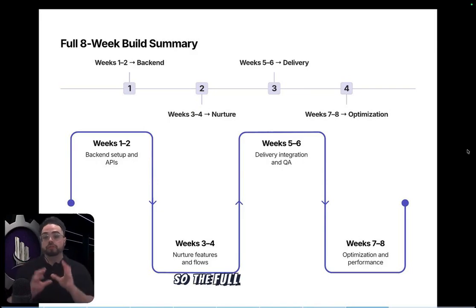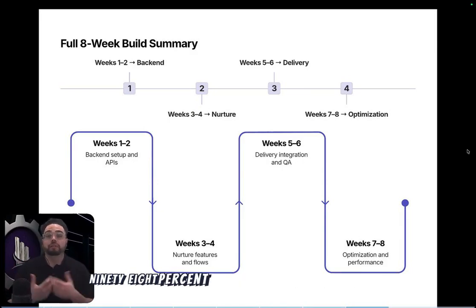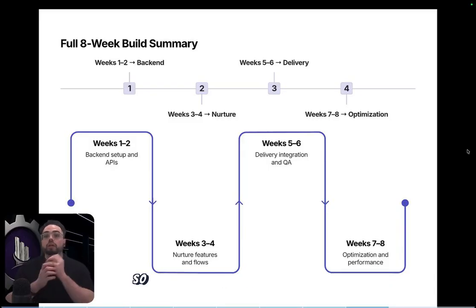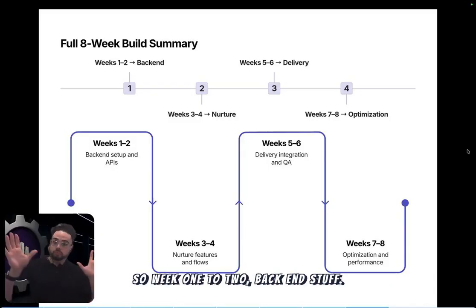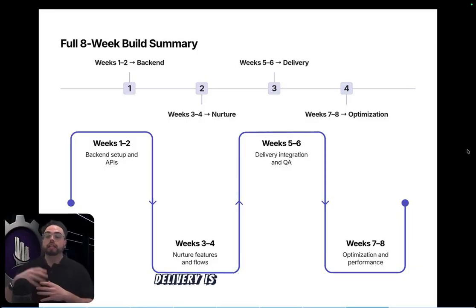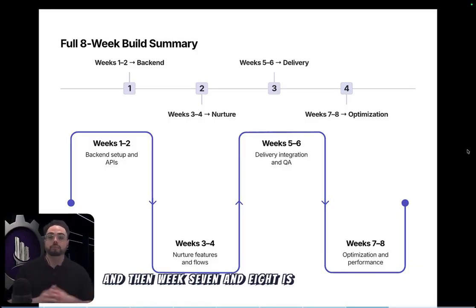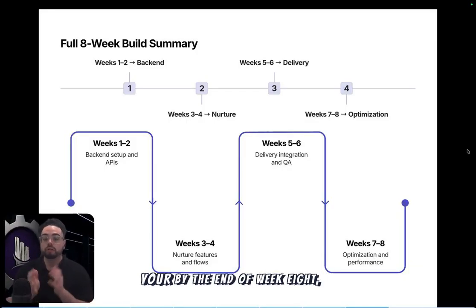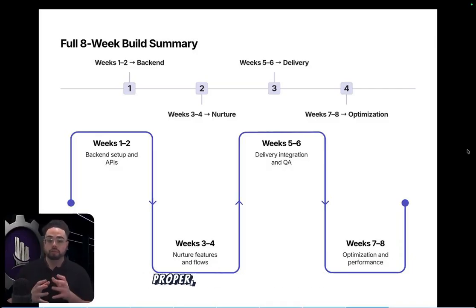So the full 8-week build is simple. I know it doesn't seem like it, but 98% of this you're not even doing. Okay. So week 1 to 2, backend stuff. Cool. You with me? Week 3 to 4 is nurturing stuff. Okay. Delivery is week 5 and 6, and then week 7 and 8 is optimization. So by the end of week 8, your business finally has a real, proper, monetizable, scalable backend that doesn't break.